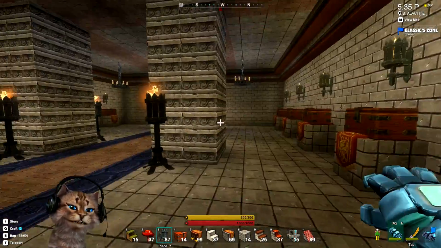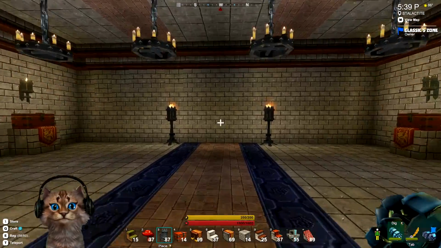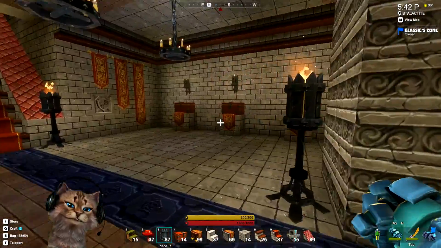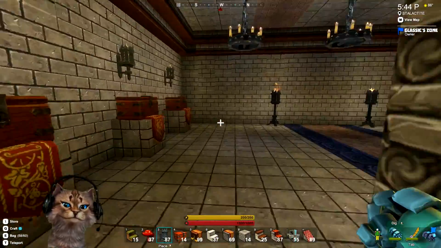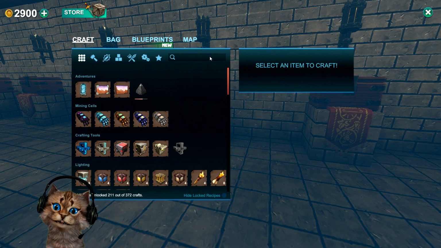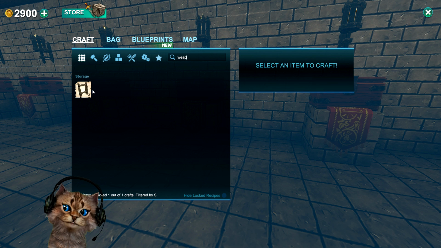All right, so now we've got that. Now what can we do for the end? Now for the end, I want to do like a special kind of deal. You know, these are the common treasure chests. I mean, but they're a big deal. Let me actually see first. Weapons rack. Weapons rack. Can we make them?